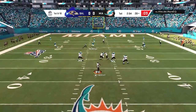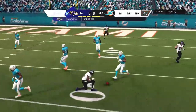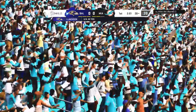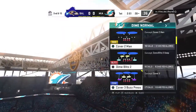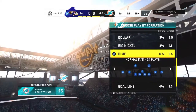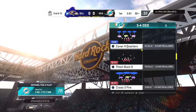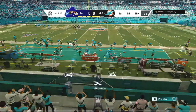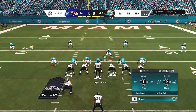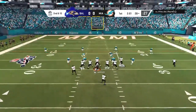Throwing on first down, it's Jackson. And that is incomplete. He couldn't hold on through the contact. Brings up second down. It is tough to complete passes against zone defenses. The windows that you see open, they shrink pretty rapidly. How about being able to hit a moving target against a zone before the next guy can get there and make a play on the ball? Not easy for any quarterback, no matter the situation, and there the defense won the battle.